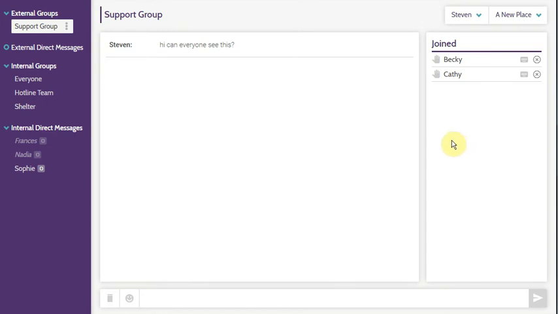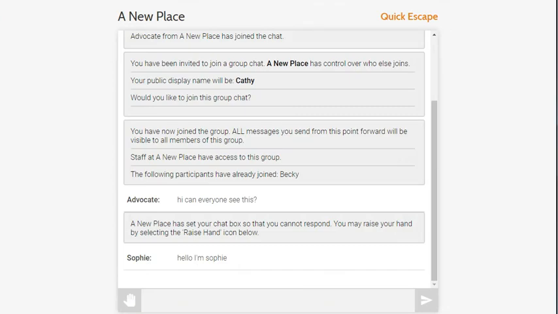Another idea for this hand raising feature is instead of using it as a who wants to type, you could potentially use it as a way to do a really simple, quick survey. Like perhaps you could say, is anybody here having a particularly challenging day? And see whose hands get raised. Again, other users within your organization can also participate in this group. So here's Sophie, she's typing, and everybody can see that Sophie has responded as well.